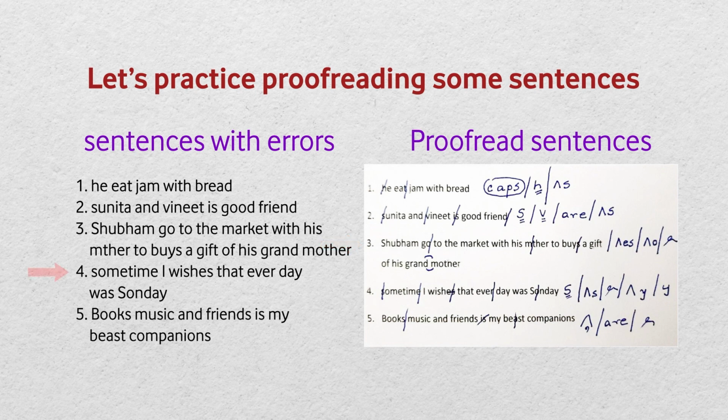Okay, the fourth sentence, I'm sure a sentiment which all of us share in common. Sometime I wishes that ever day was Sunday. Of course, I would like to begin the sentence with a capital S, right? And then it would be sometimes, right? So sometimes I wish that every day.